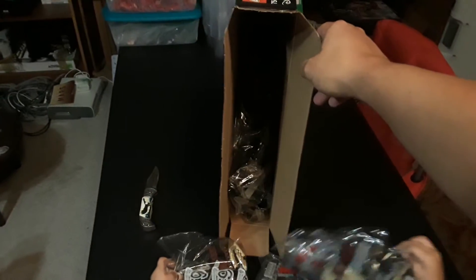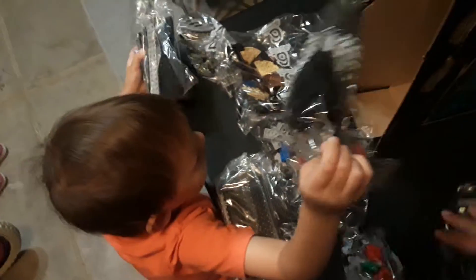Got my little helper — hi, say hi Gavin! Alright, let's see what we got here. Let's open this thing up — you got me, you help me out buddy. A lot of pieces! Let's go ahead and pull these out here, let's dump it. Looks like there's no white box in here — no white box, yep, that's it.